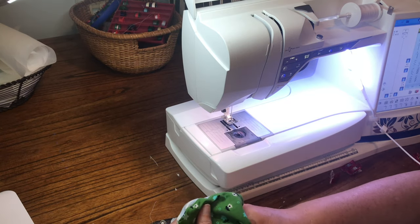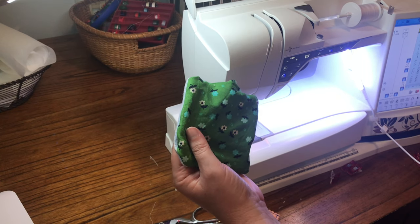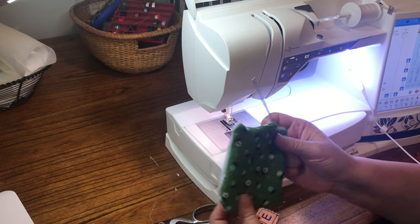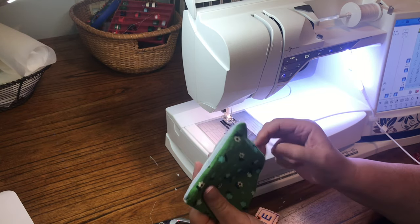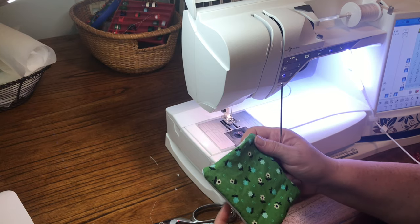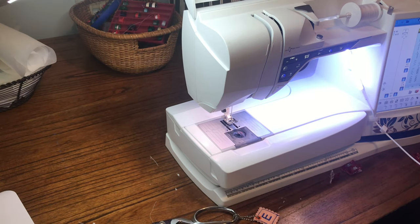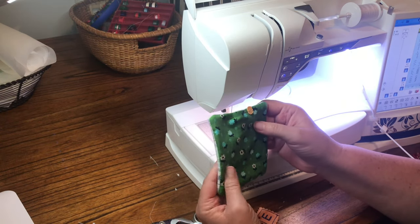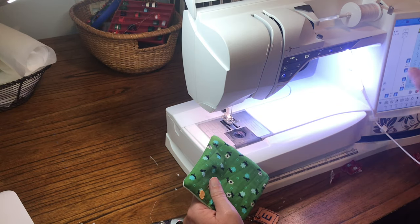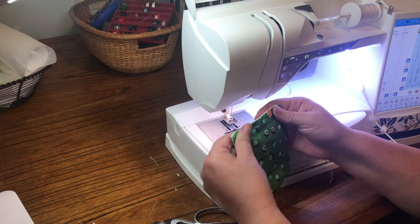Now I'm going to poke out the corners — this is the step where I'd take the time to poke them out with my fingers, then take something with a blunt end and run it along the seam line to poke a little bit and make it neat. Then I'd take it to the iron and press that down. This one could use a little more poking, so I'm going to switch to one I've already got prepared. Here's one that's already been turned — this is where my opening is. I'll increase my stitch length to 3 or 3.5 and stitch all the way around at about an eighth of an inch.